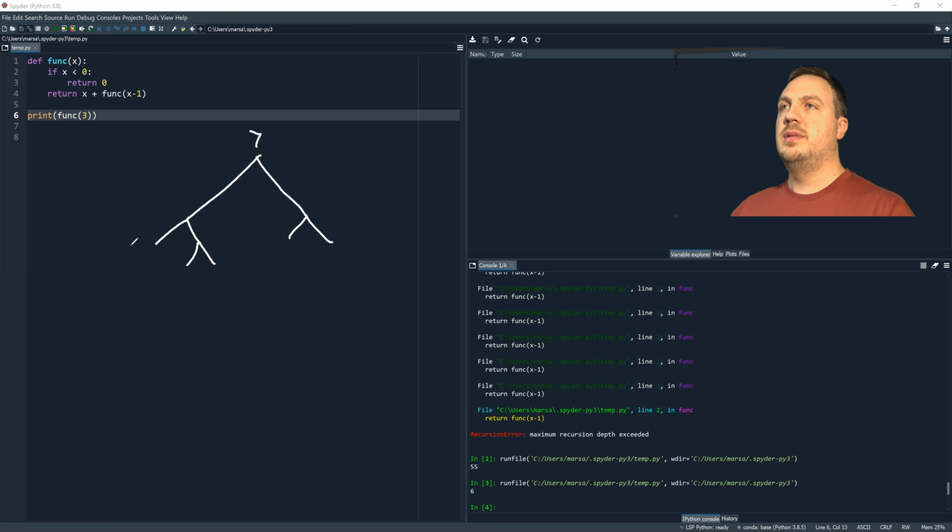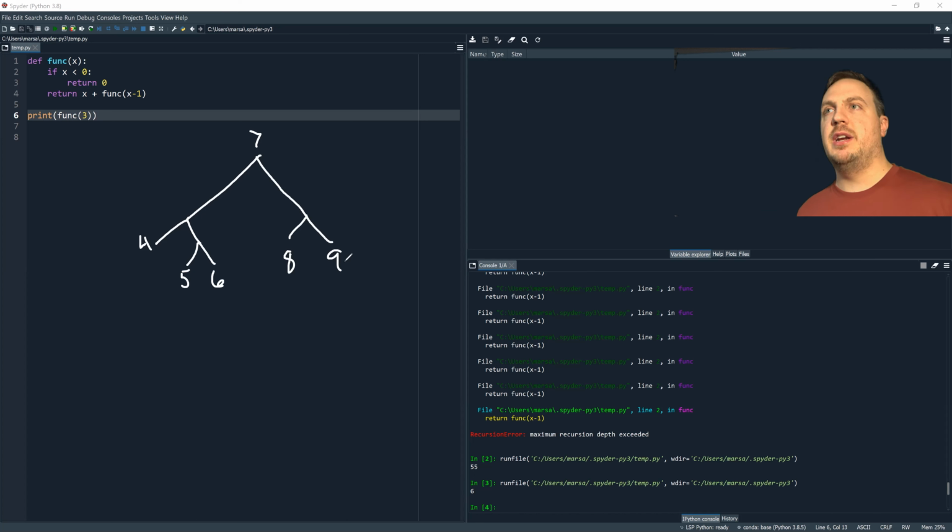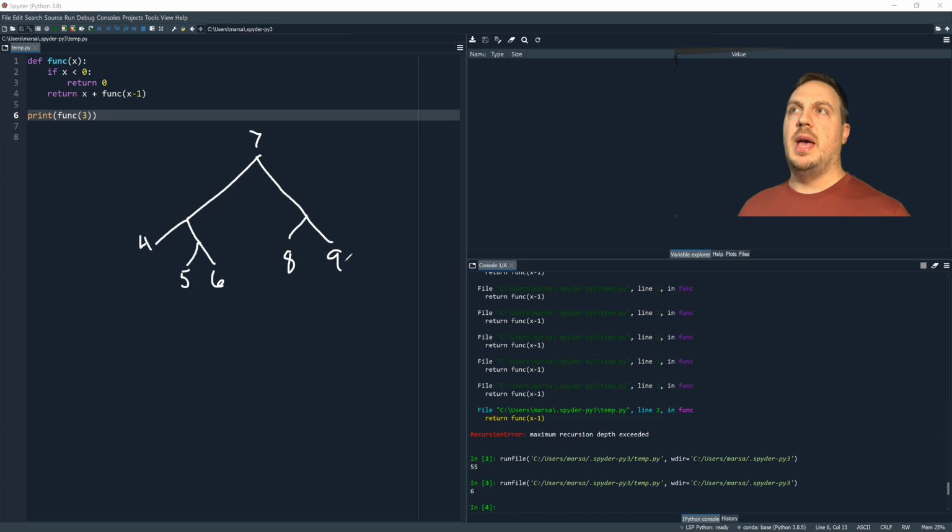So we'll do 7, 4, 9. That can't happen. 4, 5, and 6. There we go. 7, 8, and 9. There we go. So this is a balanced binary tree. Everything to the left is smaller than the parent. In this case, 7 is the parent of 4, 5, and 6. Okay. So this is what's going to happen in this balanced binary tree. This isn't exactly correct because there would actually be values inside of here, but let's see what we're doing.